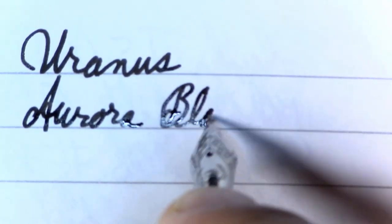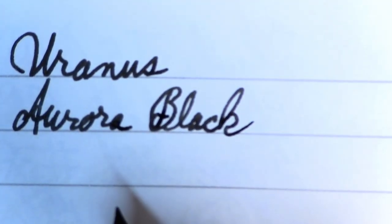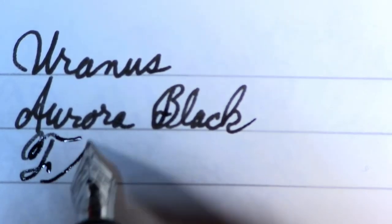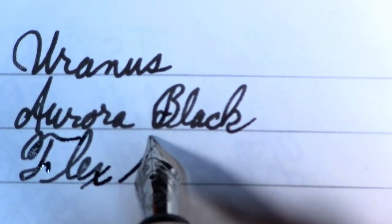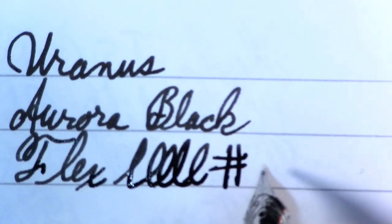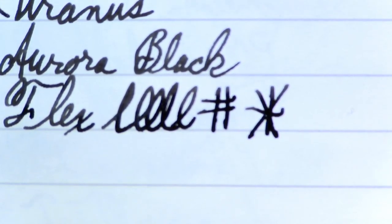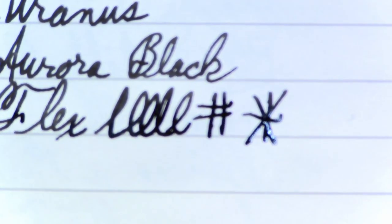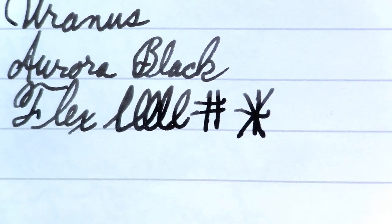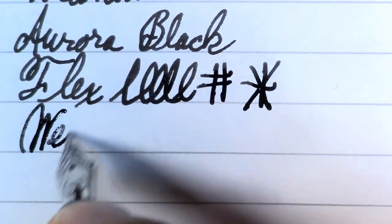Today is a rare event where I'm actually writing — doing a first impression, well, I guess this isn't really a first impression because I've been writing with it for so long. I have filled it up several times. I should just let it go empty and start using my Lamy 2000, but I'm so close to using up that Aurora Black. As you can see, it's not a flex pen, but it does leave a decent line. Wetness and flow — I think you can tell this one's a little on the wet side.